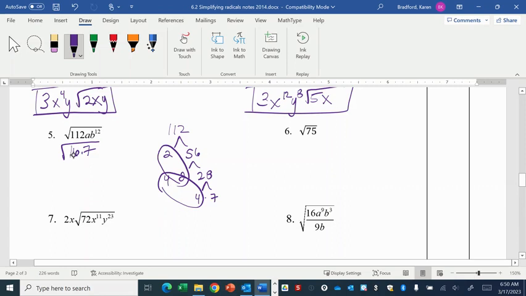Okay, so the 16, we can take the square root of that, and we get 4 with the 7 left inside. Now a, that's a to the first, there's no pairs, so the a is going to be stuck inside. And b to the 12th, we're taking out the pairs, and there's 6 pairs. Well, we left ourselves a little too much space there, so let's rewrite this as 4b to the 6th square root of 7a.